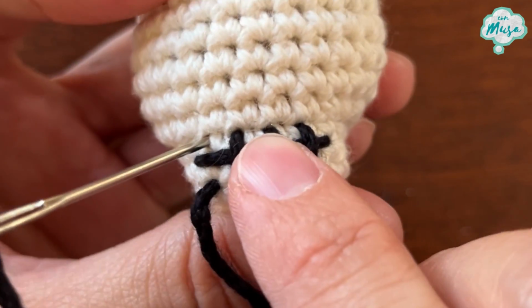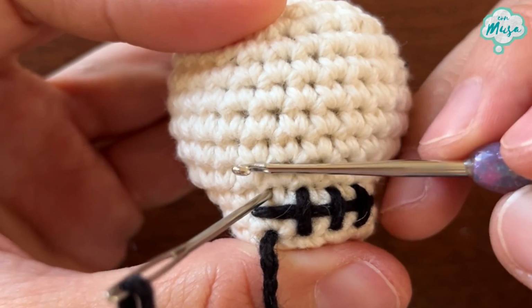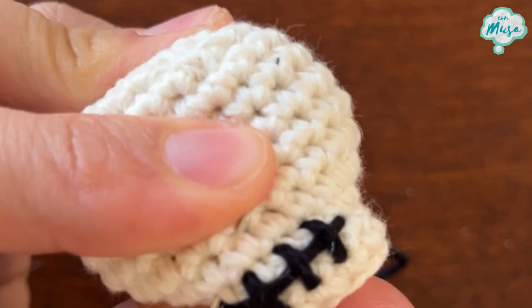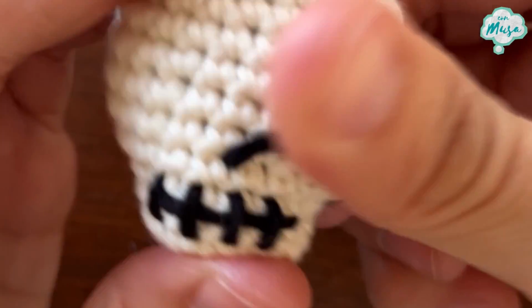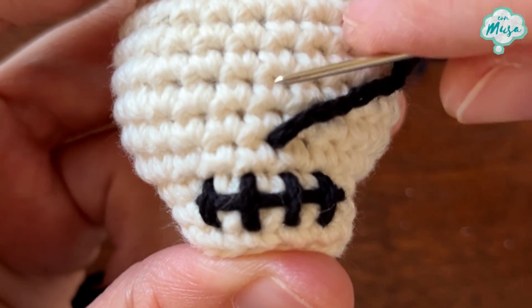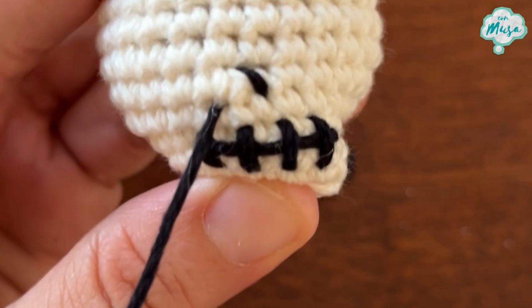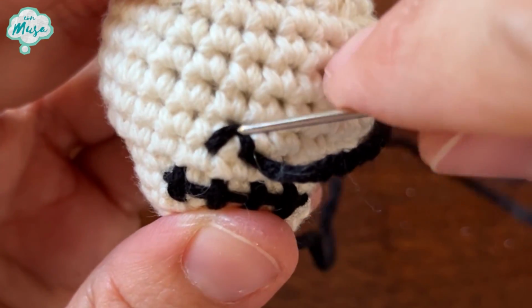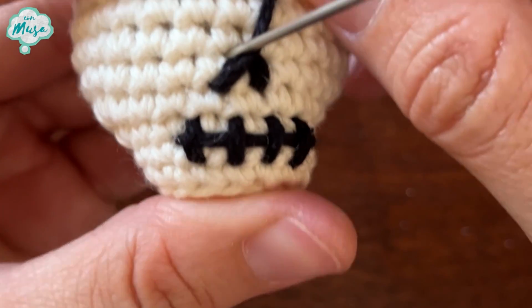Now I'm coming out with my needle to make the nose. I'm going 1 stitch up here and try to place it on the middle of the face. Here I'm coming out. And I'm going to embroider a face. So I'm coming up to make a triangle and down on the next stitch. One more time to make bolder the nose. And this is going to be the last stitch from the nose.